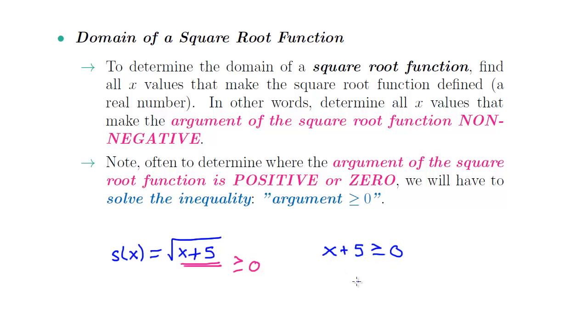And then we would go about solving that linear inequality. Recall, we solve linear inequalities very much like linear equations, except a few rules when negatives are concerned, which we'll get to in our examples later on. For now, we see that for this particular square root function, x must be greater than or equal to negative 5. We say that this is the domain restriction on this particular function. So let's take a look at several rational functions and square root functions, and let's determine the domain for each of them.